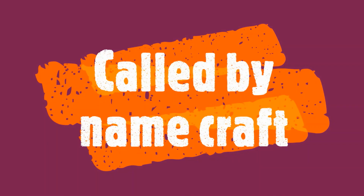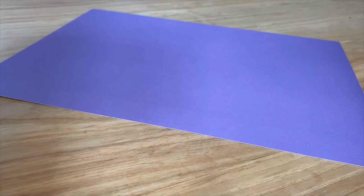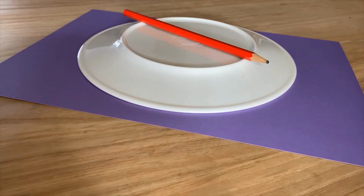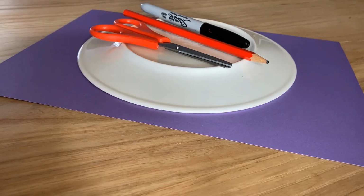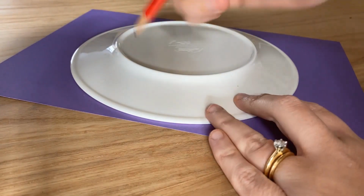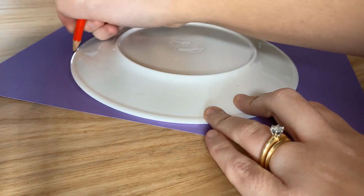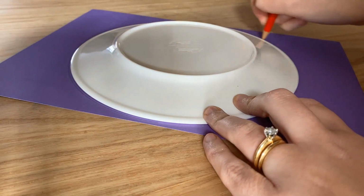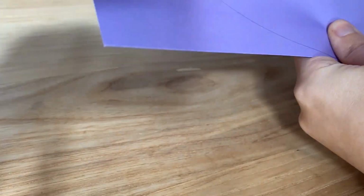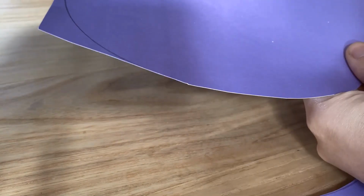Today's craft is called By Name, and you are going to need a piece of card, a plate or something else to draw around, a pencil, a pen, some scissors and ribbon. First of all, get your plate or other circular object to draw around. You should really aim for the biggest circle that you can get from your piece of card, and then just cut that out.